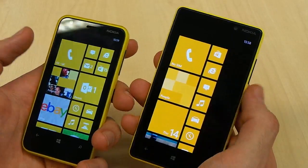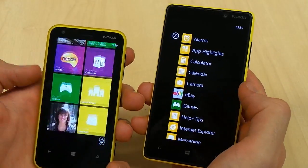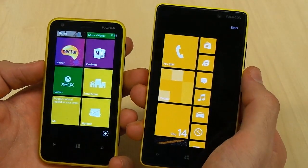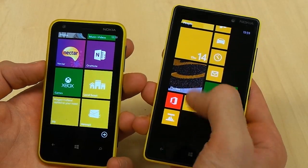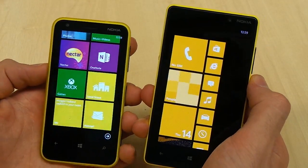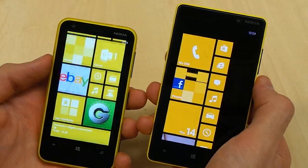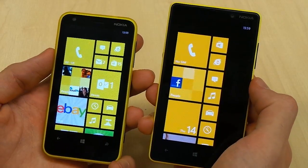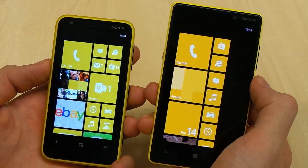As far as the screens go, they're both WVGA resolution. The Lumia 620 packs an LCD display, so that's a different screen technology to the AMOLED in the Lumia 820. That means the Lumia 820 will have much clearer blacks, it'll also have punchier colors — you may well be able to make that out given we've got the same theme on both, and the yellows just look more subdued on the 620. In the same breath though, the Lumia 620 with its LCD screen technology will probably have purer whites, and with its higher pixels per inch — i.e. sharpness — it's going to have better clarity, so it might be a little bit more enjoyable to read text-heavy websites on.